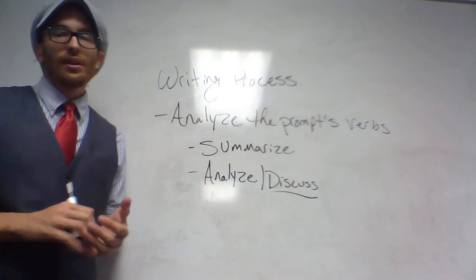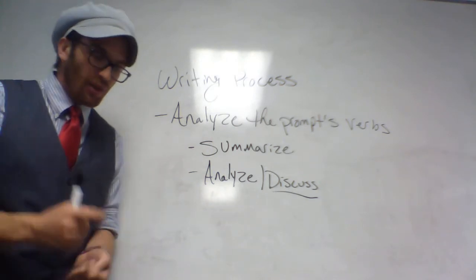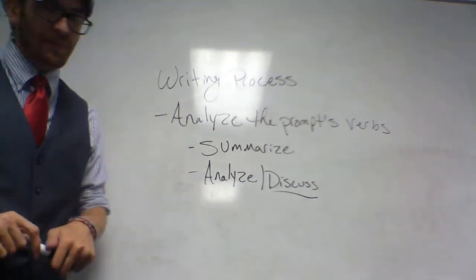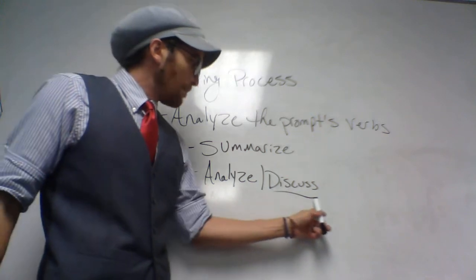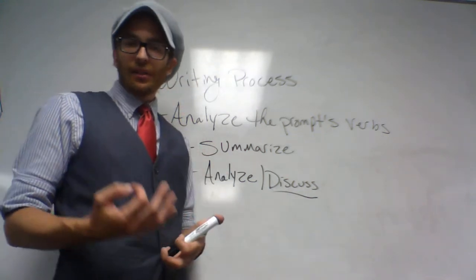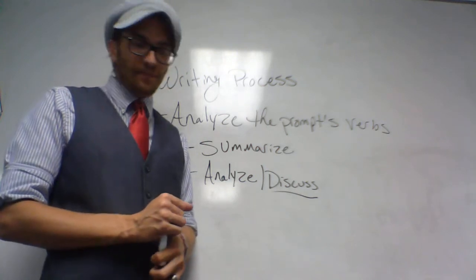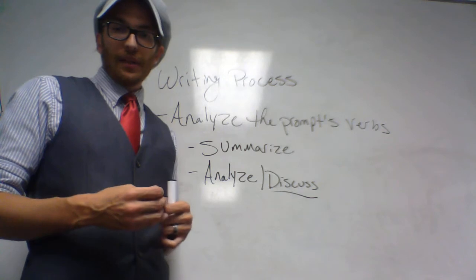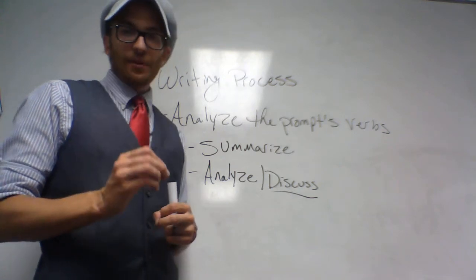You want to be sure that you are approaching analyze with a specific task. What do you want to analyze about the prompt? Okay, but discuss is even a bit more vague. How can you make discuss a useful verb? Well, thinking of how you would organize your response is one way of managing this verb discuss.